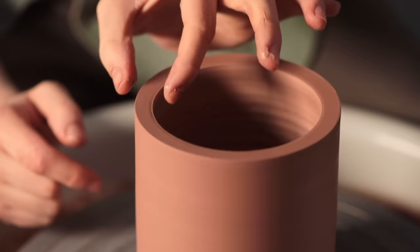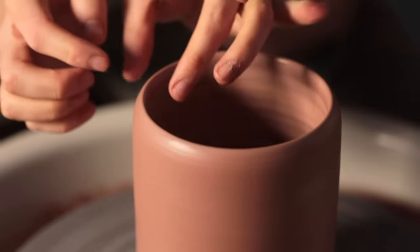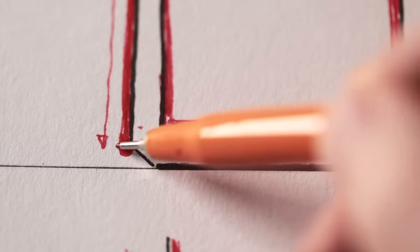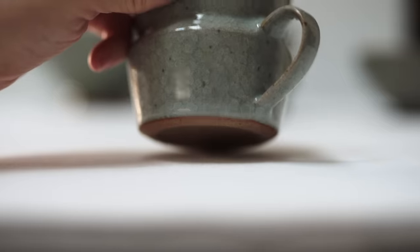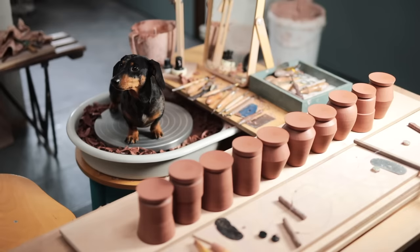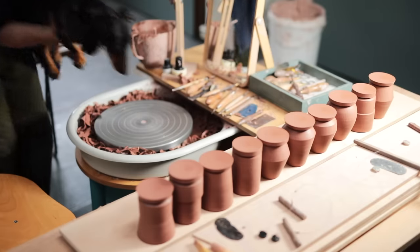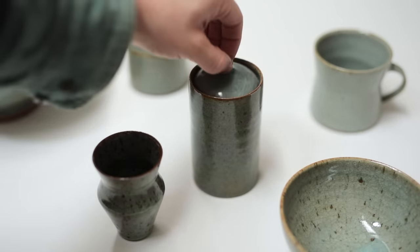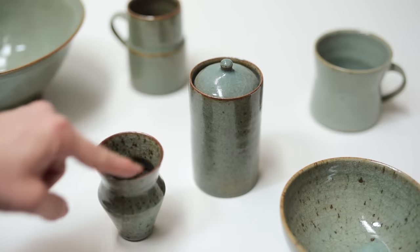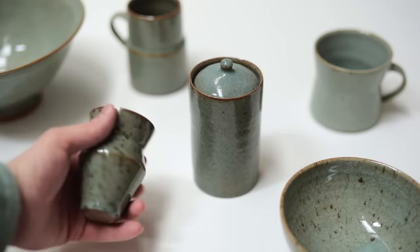This week's video is about two things: the rims and bases of pots. I'll show you various ways of concluding the lip, as well as demonstrating why I finish the bottoms of pots the way I do. Every vessel has a top and bottom, and how you choose to throw and trim these areas can have a great impact on how the pot functions once glazed and fired. And we'll be starting with the lip.